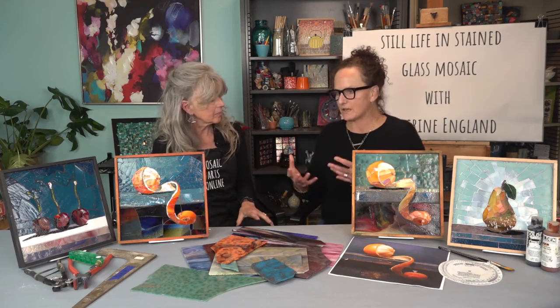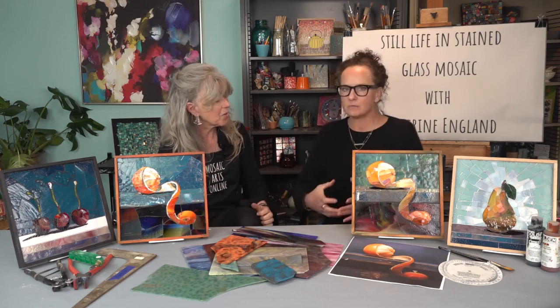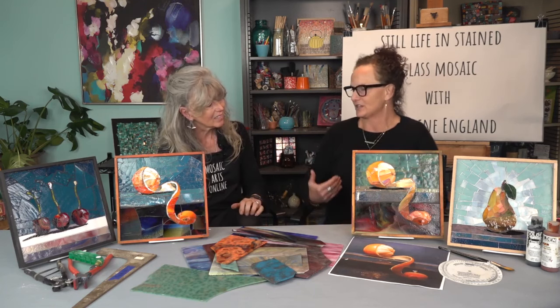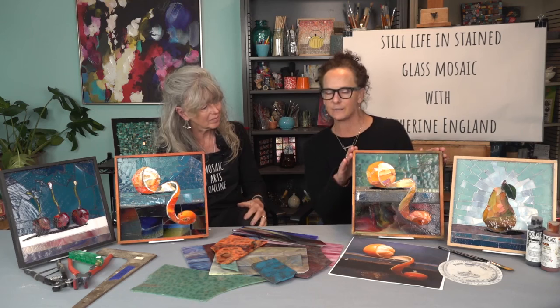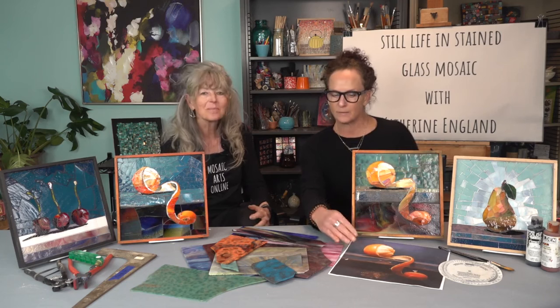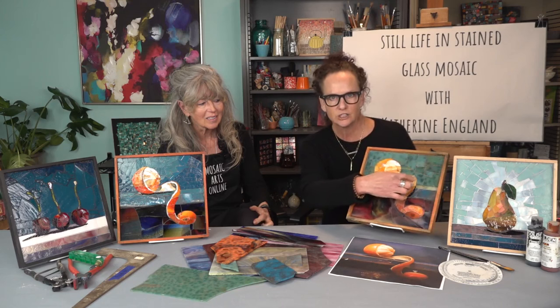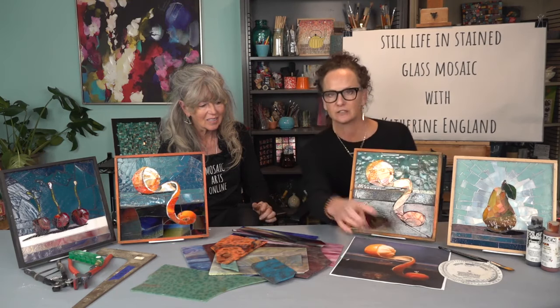Both of us come from a stained glass mosaic art background, and now you're looking for things like Youghiogheny and Kokomo — glass types that are a little more different, maybe for traditional stained glass artists. You're finding those glass pieces and using them in this work. This is the project that Catherine makes from beginning to end. You start with a blank frame — we have that in the PDF of where to get it — and you have seven images to choose from. Look at the shading in these two pieces and how they were found in one piece of stained glass. It matches perfectly her image.